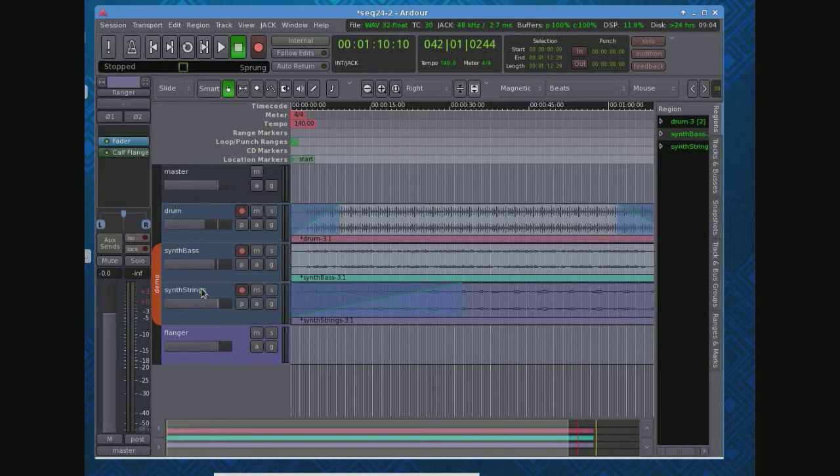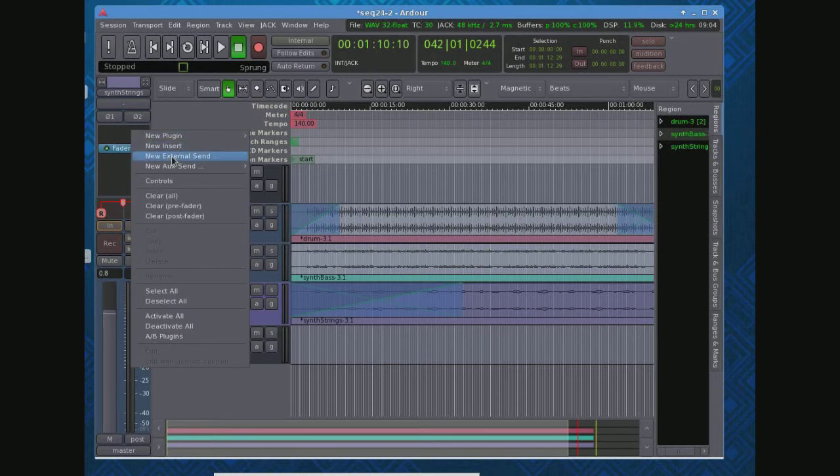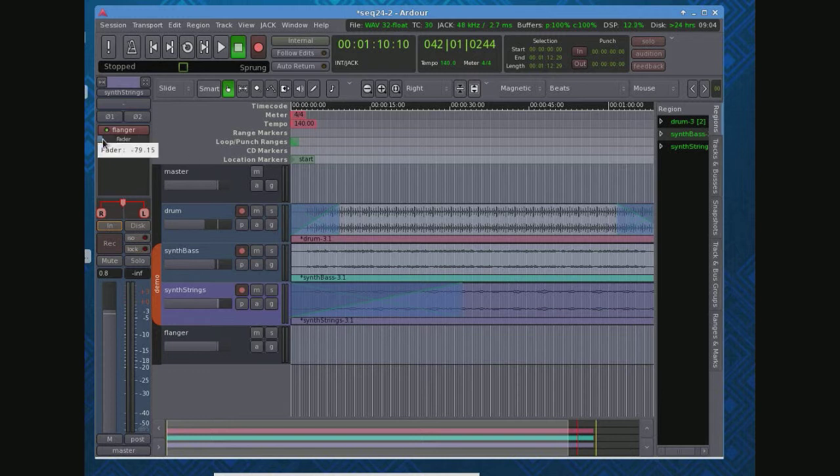What I'm going to do is come up here to my strings, and I'm going to right click here and put on an aux send to the flanger bus. Okay, now what I want you to notice here is I put this on before the fader, so the full signal is going to come out of this track and go down to the flanger bus. In the meanwhile, the rest of the signal will follow down this track. And as you can see, we've faded in slowly.